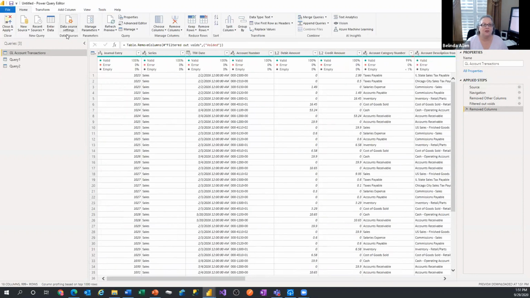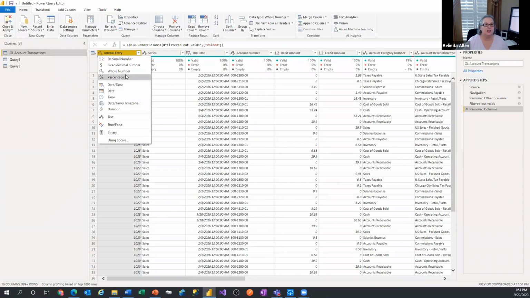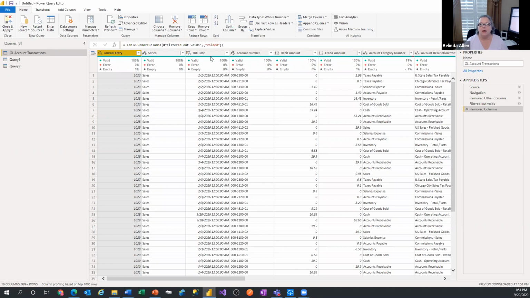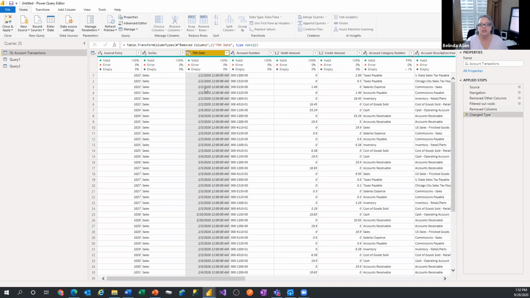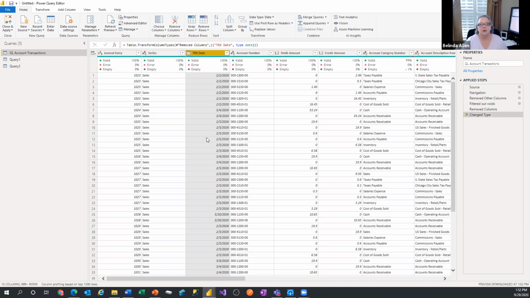So now coming back left to right, the third thing I do is I verify the data type. And you'll see, let's zoom in again. Journal entry is 123. If I wanted to change that, I could just click right there and change the data type. The data type is how this column will react and act, not how it will appear. A good example of that is the date option here. This is date time. Everything that comes from SQL comes in date time, but we rarely use the time. If we do use the time, it's usually a separate field from the date. So I'm going to change this to just be date. So that's how that works.